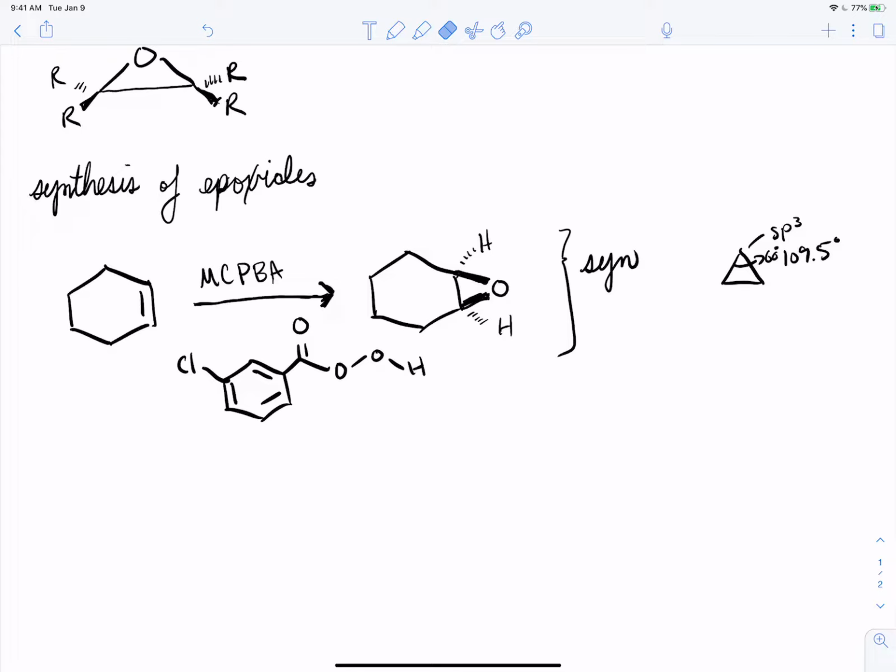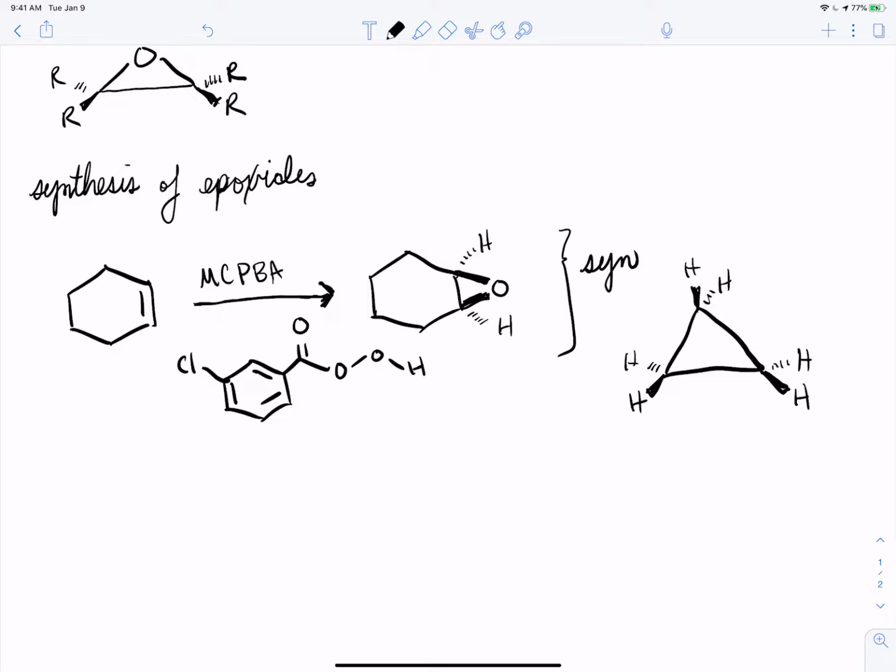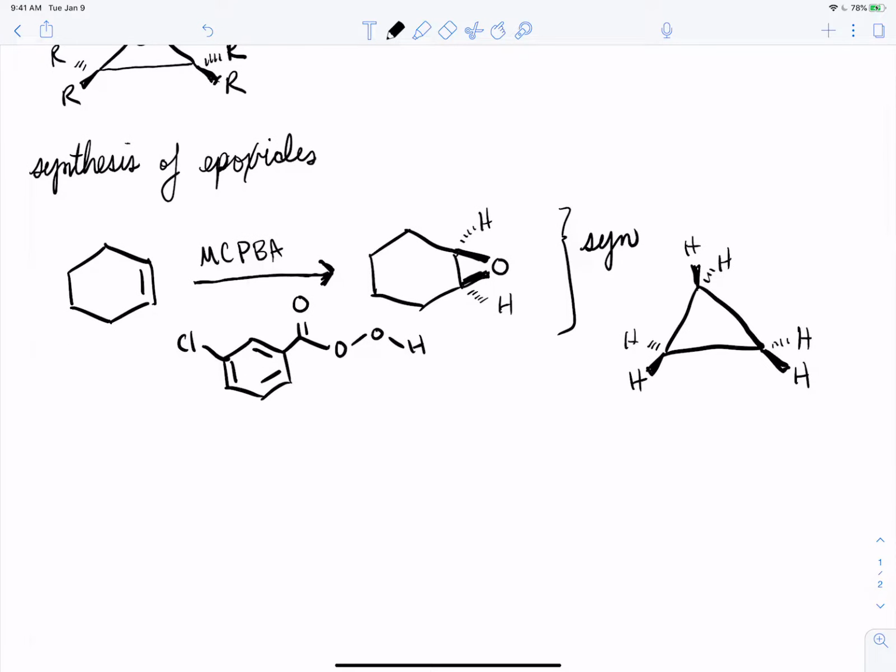If you think of strain, actually, let me go into more detail on that. So if you look at just cyclopropane, which is what I've drawn here, and this sort of explains what we're going to look at in a second, which is why these things are so reactive. So ethers aren't very reactive. Alkoxides make bad leaving groups and all this kind of other stuff that we learned about in the substitution elimination reaction. But epoxides are very reactive, and so we can kind of think about why that might be.